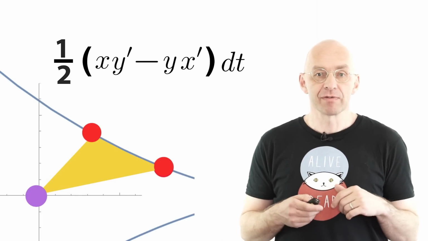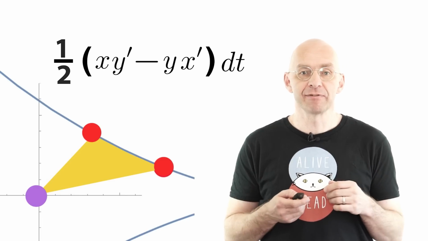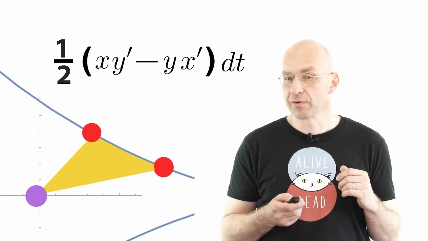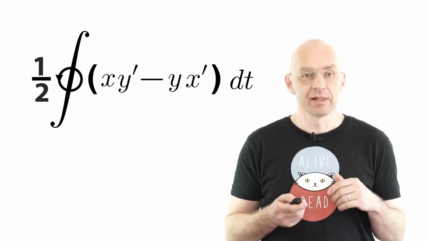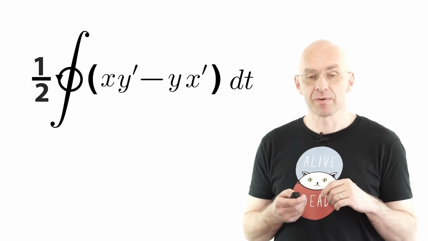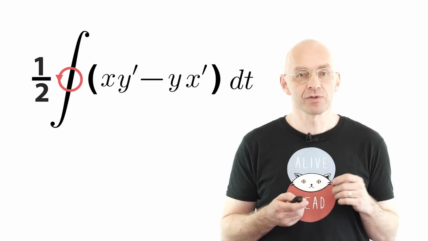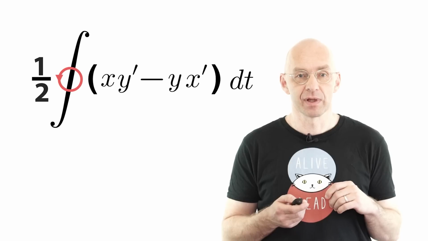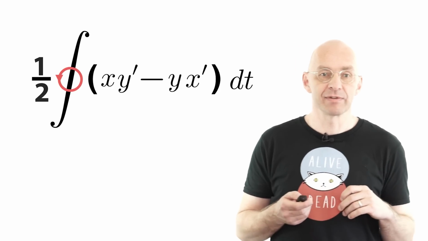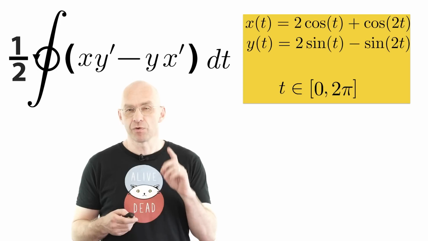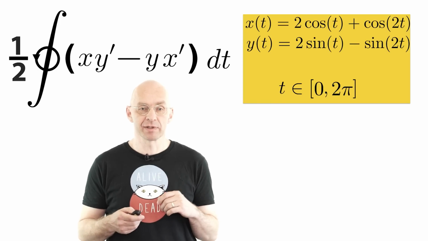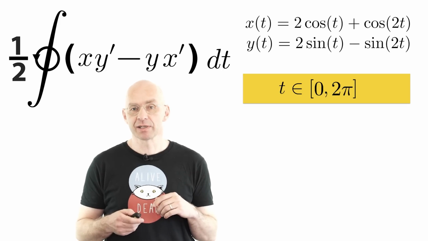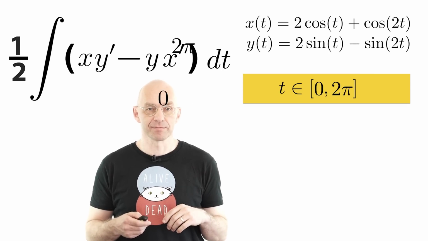Okay. Now what we have to do is to add all these infinitely many infinitesimal areas, and as usual in calculus, this is done with one of those magical integrals. The little circle twirling in the counterclockwise direction says that we're supposed to integrate around the curve exactly once in the counterclockwise direction. Well, let's see. For our deltoid, we have this parametrization here. We've already seen that a full trace is accomplished by having t run from 0 to 2 pi. This means that in this special case, our integral can be written like this.